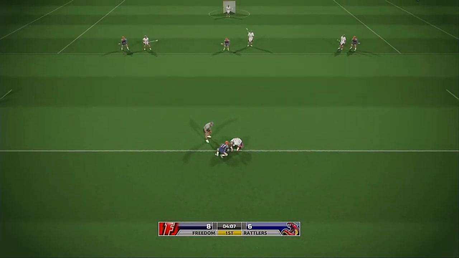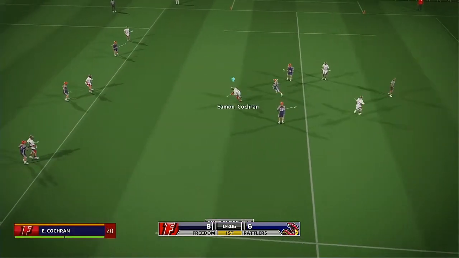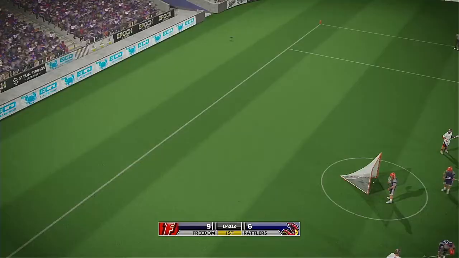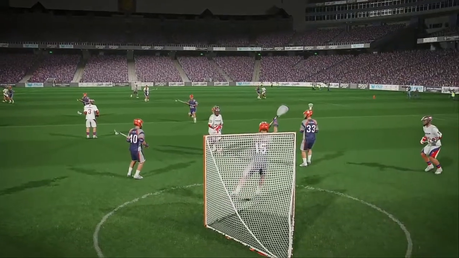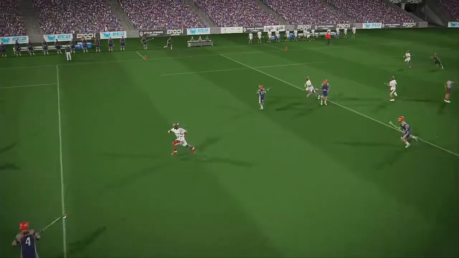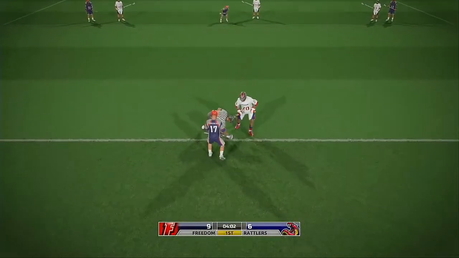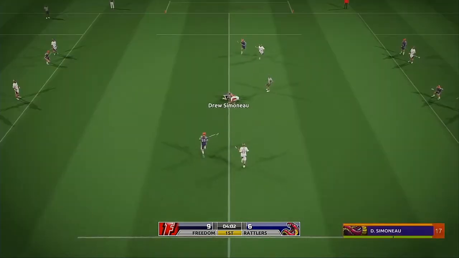Play resumes. We're underway again here at the Cathedral. Nice win on the faceoff. Cochran comes out on top. Scores! Great execution for the goal on that play. Set and ready for the restart. It's 9-6 for the away team.